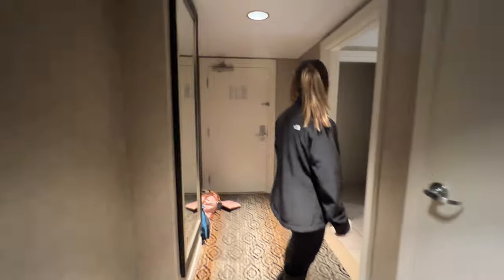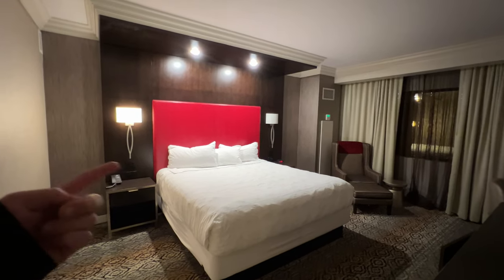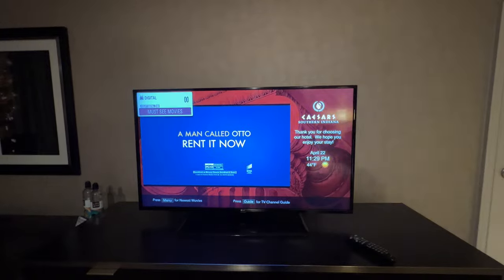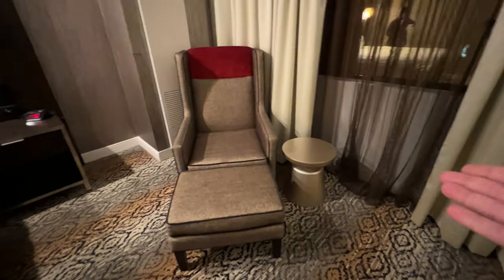We've made it! Light check — here we are. Let's put our bags down. How do we cut on the rest of the lights? Oh, here we go. Look at this — pretty nice! Let's look from this view. That chair looks like a king's chair. Wow, this is a really nice room. Looks recently remodeled — love that red. Looking forward to hopefully getting some good sleep on this bed. Pretty nice LG TV. Wonder if it'll say 'welcome Christopher' — nope, just 'thank you for choosing our hotel.' There's a nice desk with a light outlet, USB charging, and two more outlets.